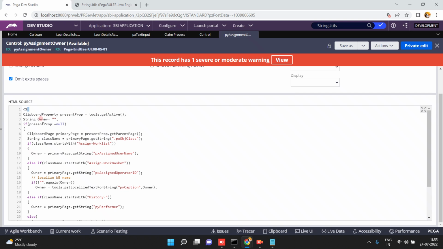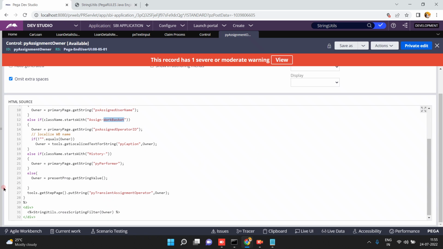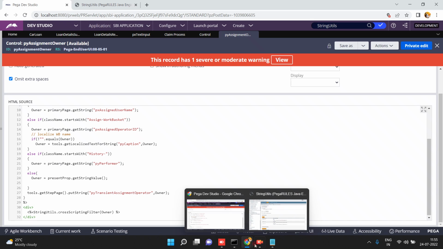So first tools.active, present property, present property not equal to etc. Class name starts with owner, and class name starts with work basket, or class name starts with history. Finally they are displaying like this. So based on some logic, if they want to display something in the graphical user interface, a custom control would be the very best option. Okay, I hope you understand this video, the purpose of custom controls in real time. Thank you.